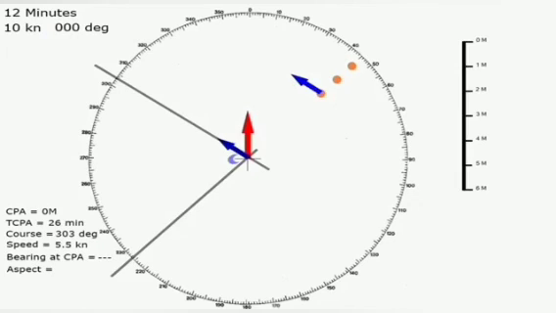Now, you'll note that the bottom line doesn't quite go through 225 where it should. This is just because of the dimensions of my diagram, but we know it's the reciprocal of the bearing we've been detecting the target, so it should actually be 225. So to find this out, all we do is 303 minus 225, and we get 78 degrees. Now we know we're on their port side, so we're just going to label that as red 78 degrees.